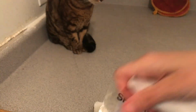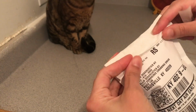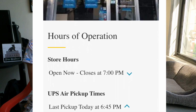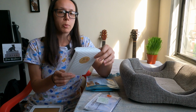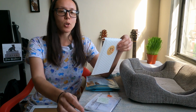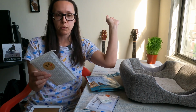You can use the alcohol wipes to sanitize and clean up, and they also send you a pre-shipping label so that you can go to UPS and it's next day air early, so they'll get it the next day. Just check on your local UPS to see what the latest drop-off time is for next day air, because each location is different. So you want to make sure you drop it off as close to that time as possible because you want the sample to stay fresh, but you don't want to show up too late because usually it's pretty busy because you want to get there before the driver leaves, to bring it to the fulfillment or warehouse center.